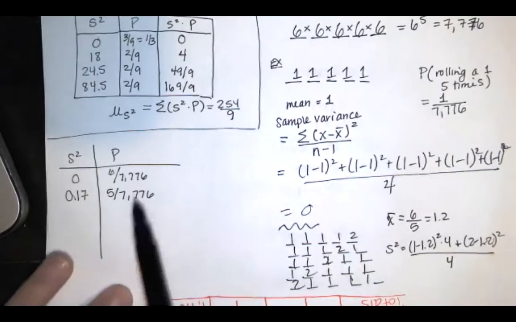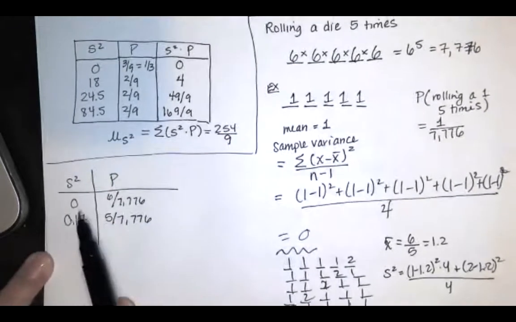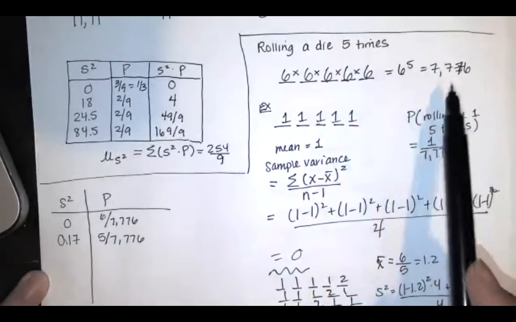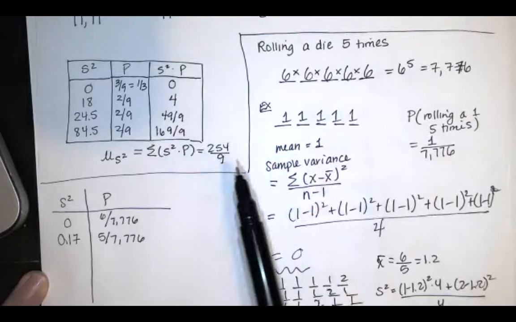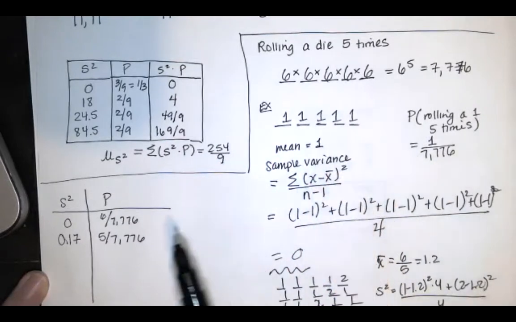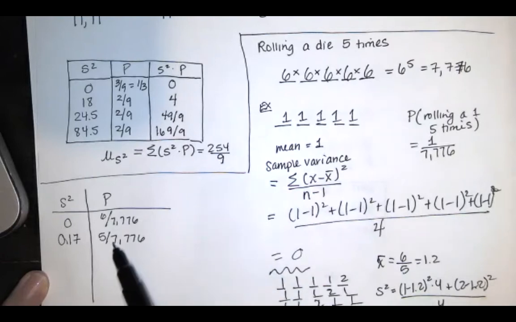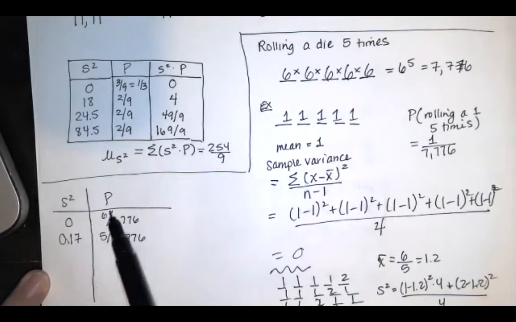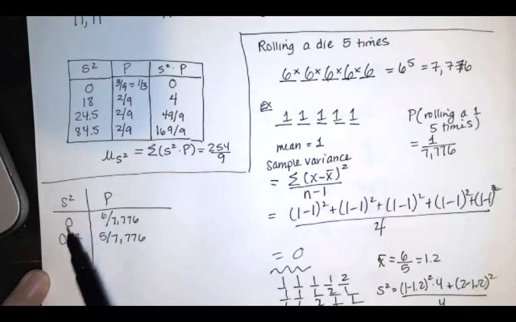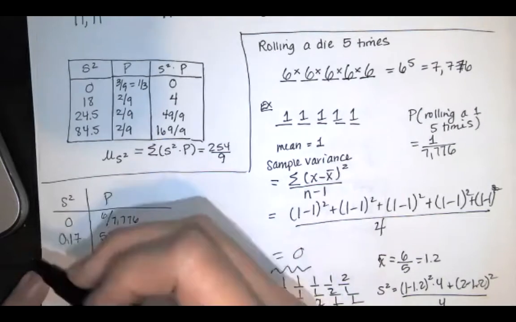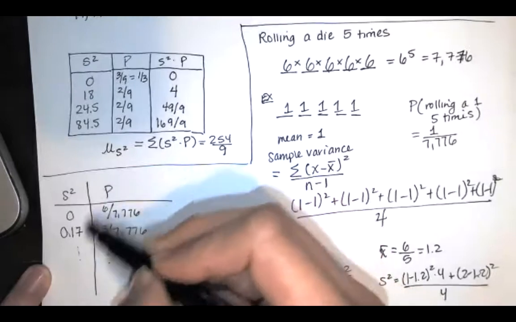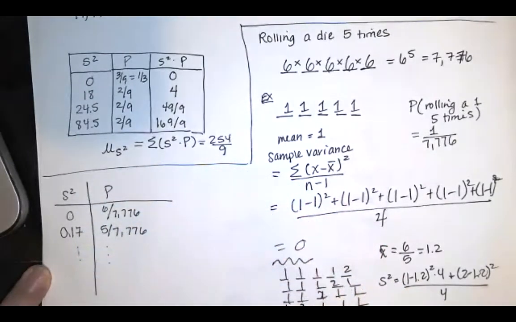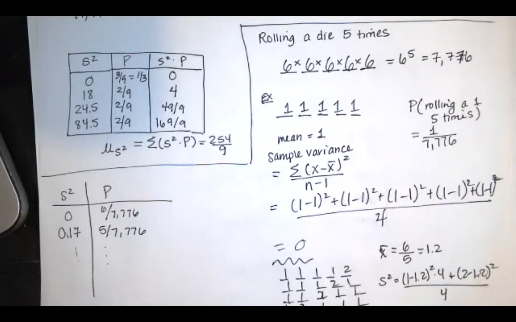Anyway, we could do this for all of the possible outcomes here. For all 7,776 outcomes, we could compute a sample variance. Then we can look at how many times that sample variance appears out of those 7,776 possible outcomes. So does it appear 5 times? Does the sample variance appear 6 times, like the sample variance of 0? And we can find the associated probabilities. And we would have to do this a lot until the sum of these was equal to 1, so that every possible sample variance is covered. Then we would take these guys and multiply them together and then add to get the mean of the sample variances.